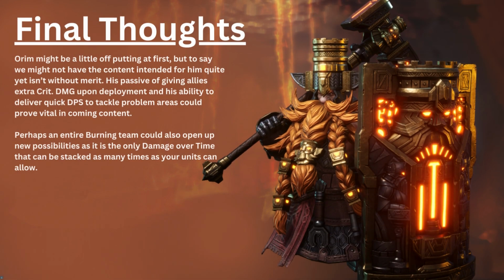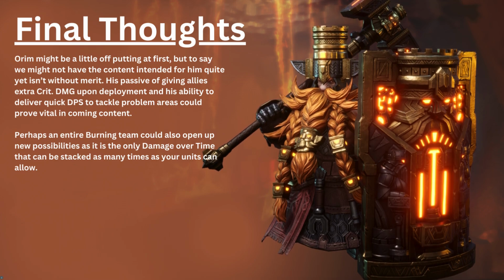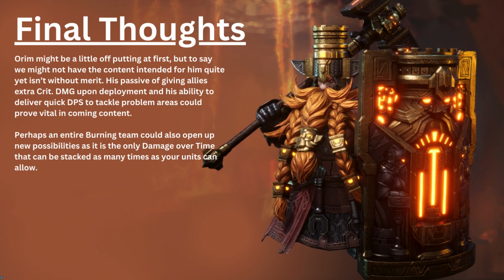Orim might be a little off-putting at first, but to say we might not have the content intended for him quite yet isn't without merit. His passive of giving allies extra crit damage upon deployment and his ability to deliver quick DPS to tackle problem areas could prove vital in coming content. Perhaps an entire burning team could also open up new possibilities, as it is the only damage over time that can be stacked as many times as your units can allow.